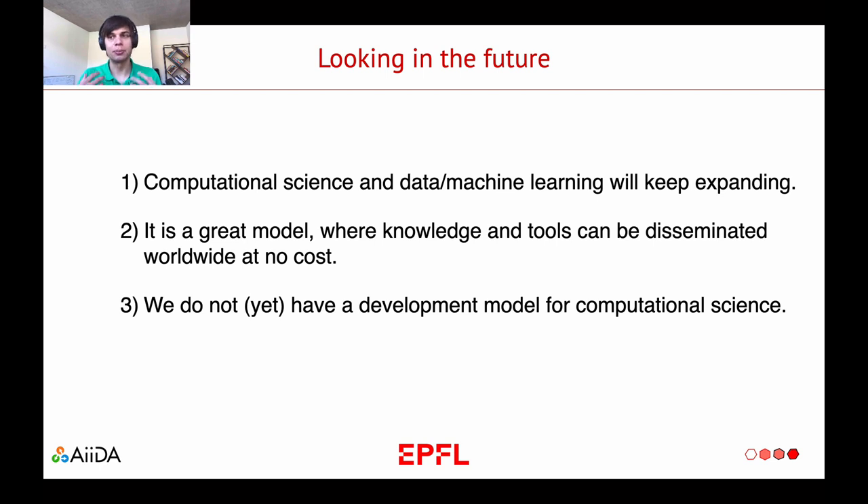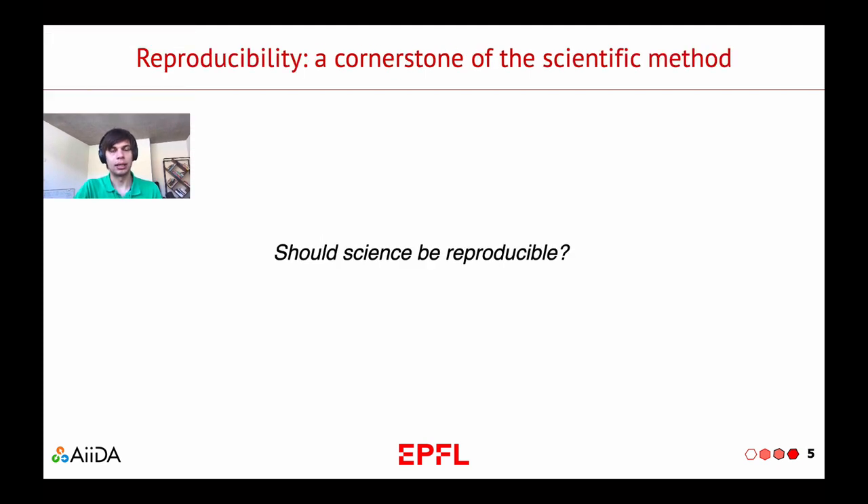As a society, we are thinking about investing billions of euros in facilities like a Synchrotron. But if we look from this perspective at computational science, at most what we do is invest money in buying hardware, so building supercomputer centers. Another question I would like to ask is the following: should the science be reproducible? Well, the answer to this question appears to be obvious — of course, because this is the fundamental requirement for science to be reproducible.